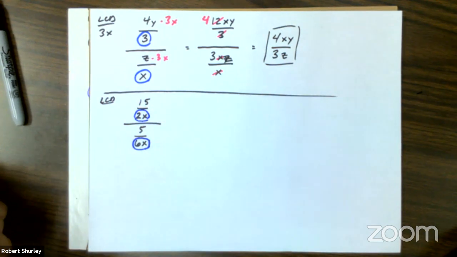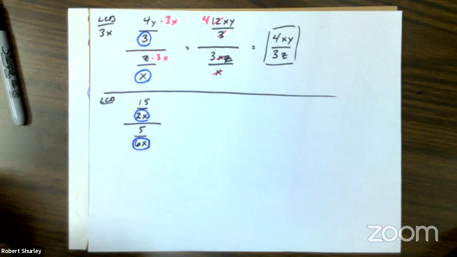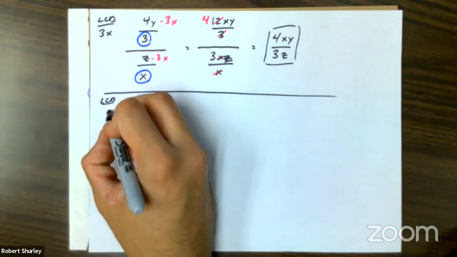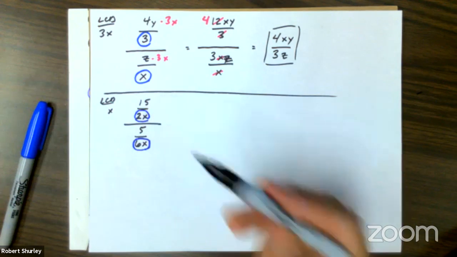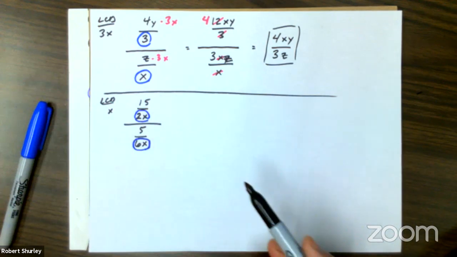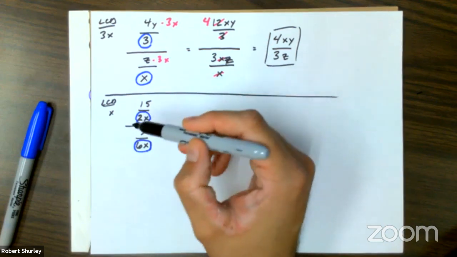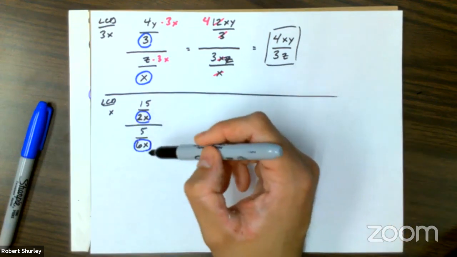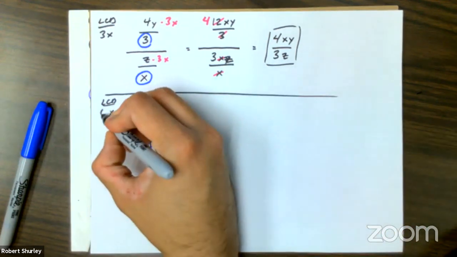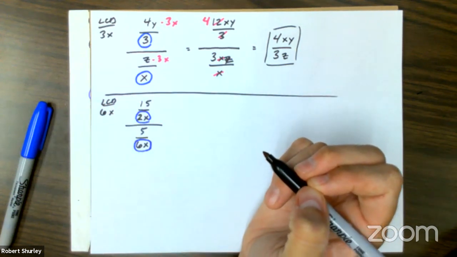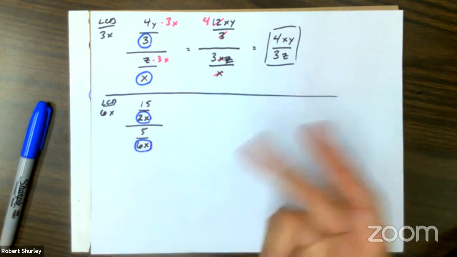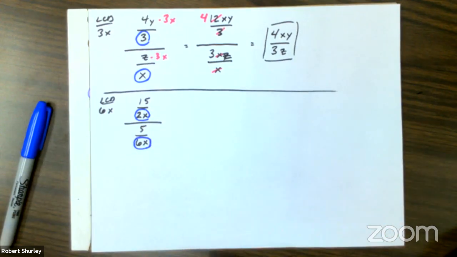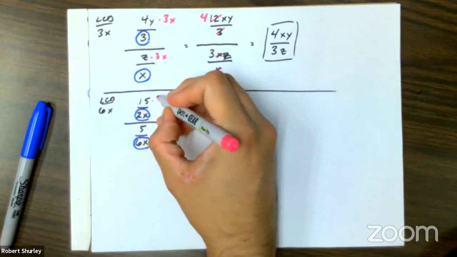And I'm looking for common factors. Well, right away I can see x is in both of them. So I know my LCD is going to have x. And then I've got to think of the numbers, 2 and 6. Well, the least common multiple of 2 and 6 is 6, right? 6 is going to be divisible by 2, and it's also going to be divisible by 6. So my LCD for this is going to be 6x. I know 6x will cancel 2x, the x's will cancel, and 6 divided by 2 is 3, right? And I know 6x is going to cancel 6x because it's the same exact thing.